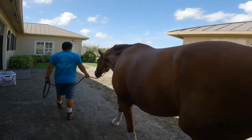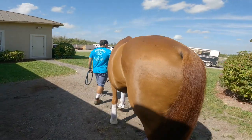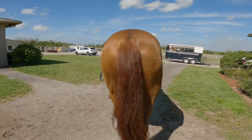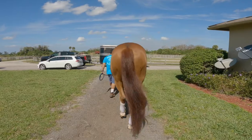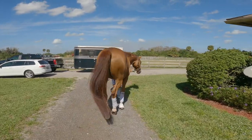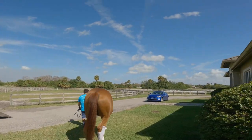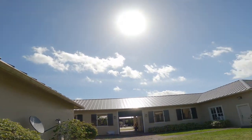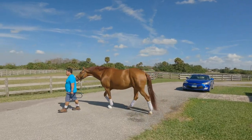So now we're heading over to the trailer. As you guys can see, it's so beautiful today. It's 11:15 in the morning, and the temperature is, I think, around 80 right now. So we're gonna load him up.